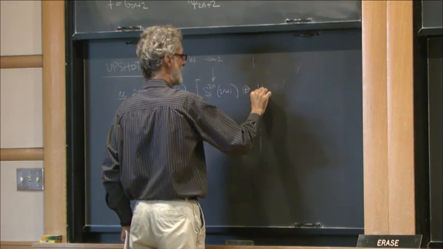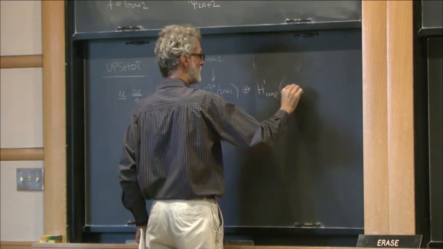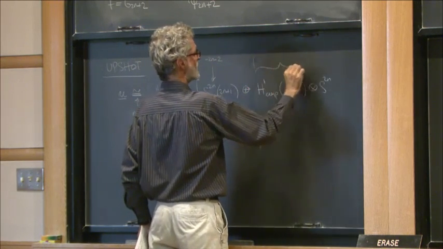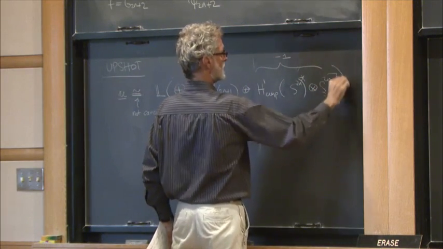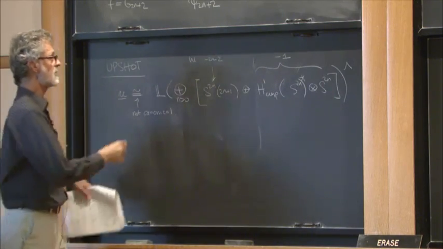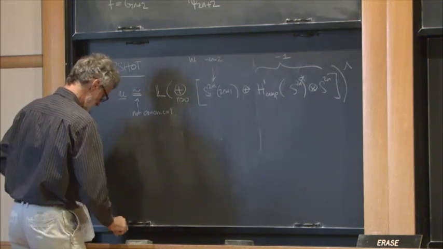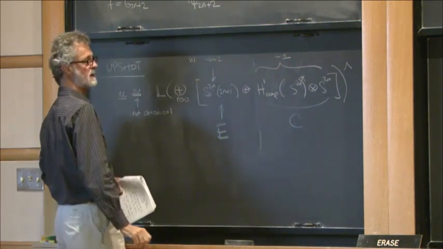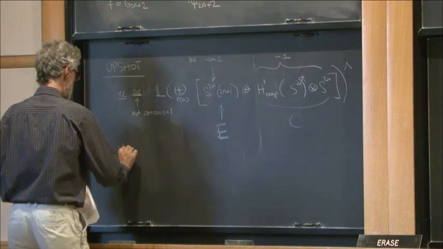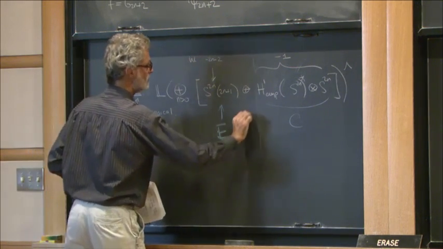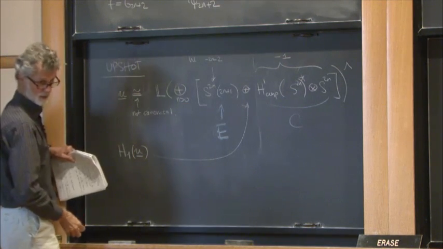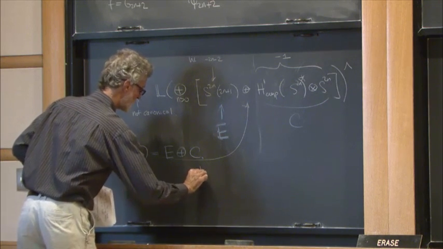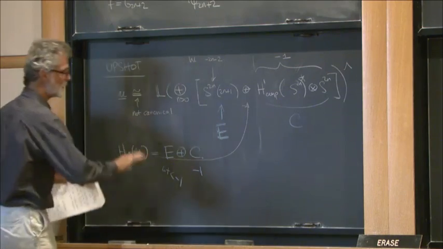Direct sum, the H^1 cuspidal part with coefficients in S^{2n} dual, so tensored with S^{2n}. So it's a big complicated thing. This guy has weight minus 1, and then we complete the whole thing. So it's got cuspidal generators in weight minus 1. So if you remember anything here, later on I'm going to use the notation. All of these guys I'll call C, and this part I'll call E, because this is the Eisenstein part. And maybe it's better to think of this guy, H_1 of u, is canonically isomorphic to this guy up here. That isomorphism does not lift to the Lie algebra, right? So this guy here is, as a Hodge structure, E plus C. And this guy, weight minus 1, and these are weights less than minus 1. And the bigger n gets, they're much less.